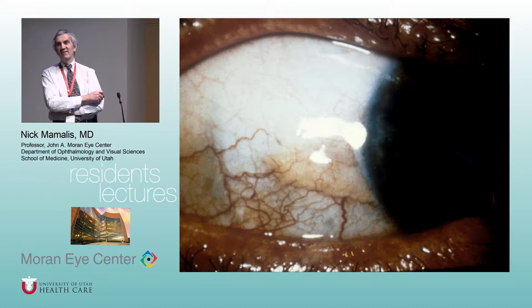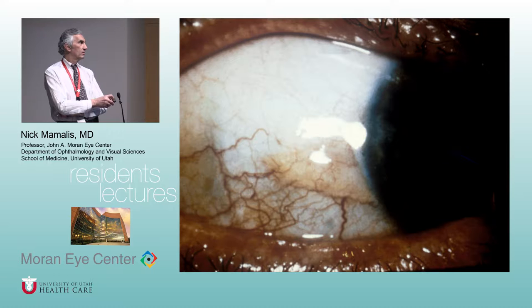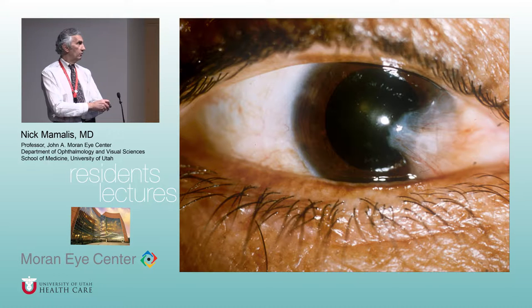It's kind of like a sail-shaped area of elevation on the temporal conjunctiva. So what do you think that is? Drusen. Yeah, or in this case, it's not quite across the limbus. Pinguecula. Exactly, and so what's the difference between a pterygium and a pinguecula? Where it is. Exactly, so it's the same pathology, it's just that the pterygium has crossed the limbus and gone onto the surface of the cornea.